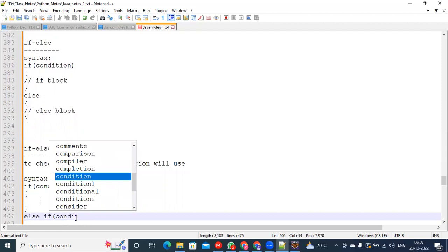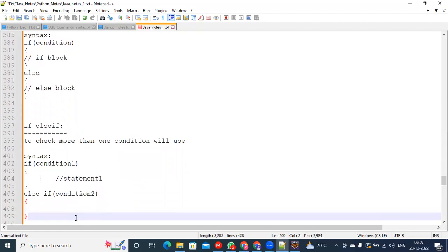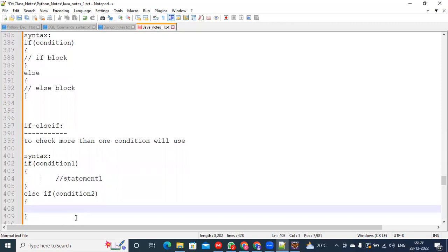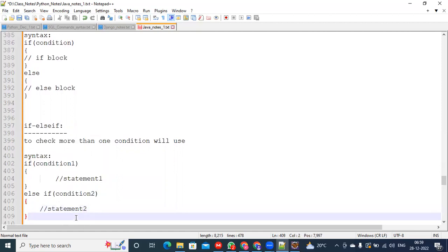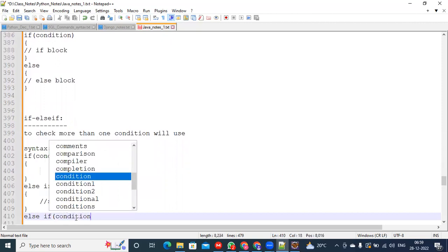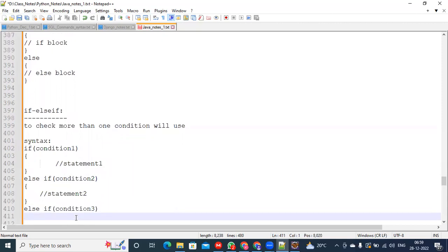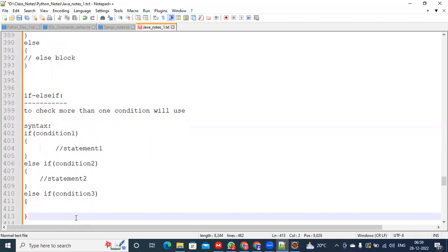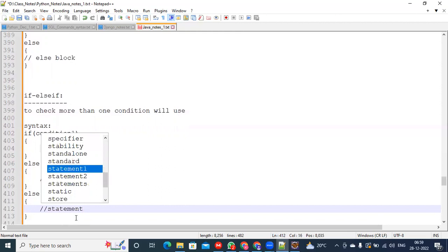After else, we'll be writing one more condition, condition 2, where we'll be having statement 2, else if condition 3, statement 3.